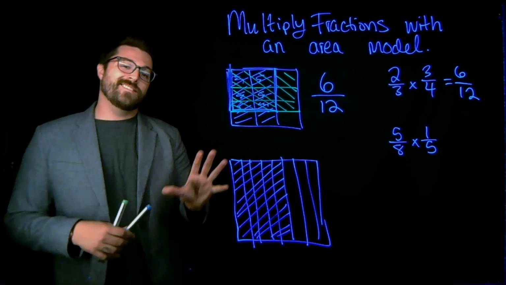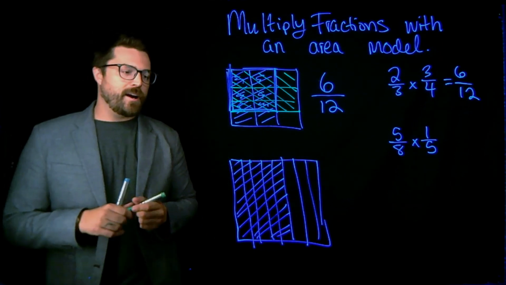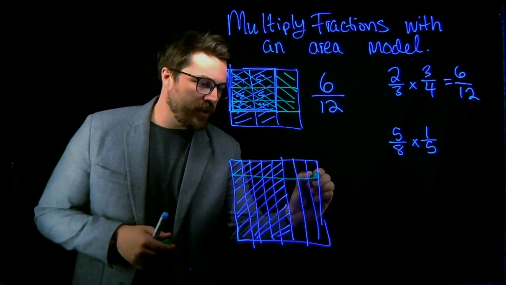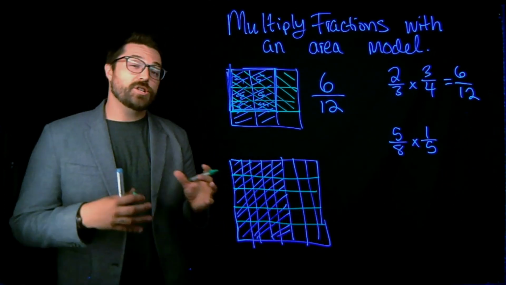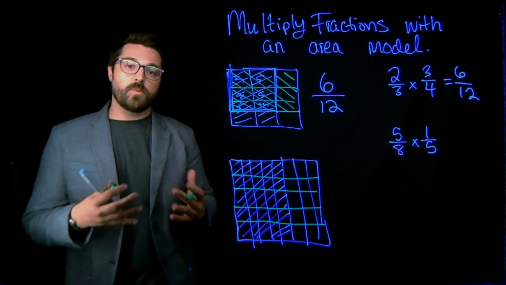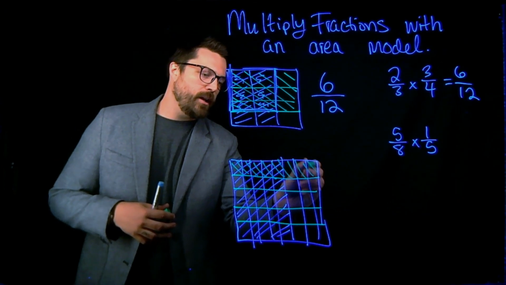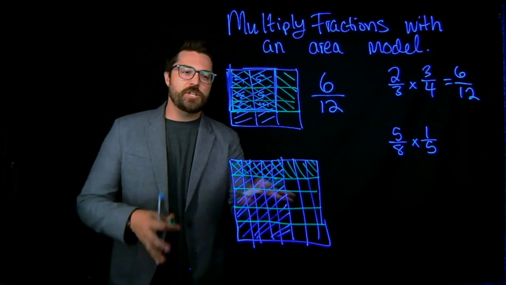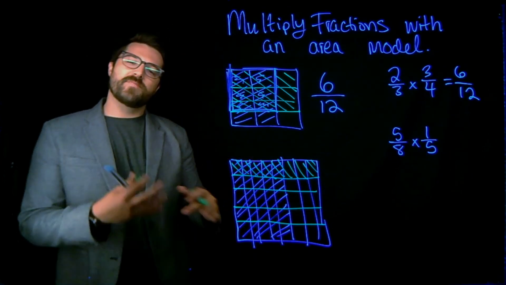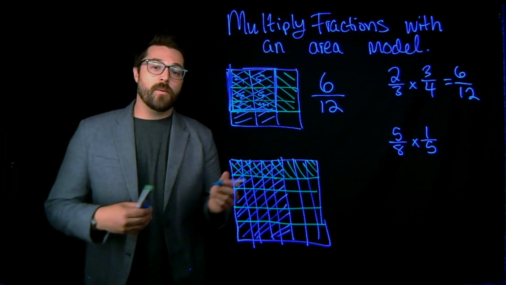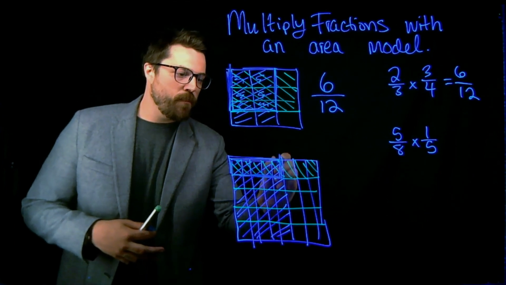And now what I want to do is on top of the 5/8 represent 1/5, because we need 1/5 of the 5/8. So I'm going to break this into 5 parts and then just shade in one of those 5 parts, because we only need 1/5 of the 5/8. And so that's just one right here. I could have shaded the top, the bottom, I could have shaded it anywhere I want. I don't have to shade from the top to the bottom, from the left to the right. It just keeps it organized for me. And our product, 1/5 of 5/8, is represented in this section where both are shaded.